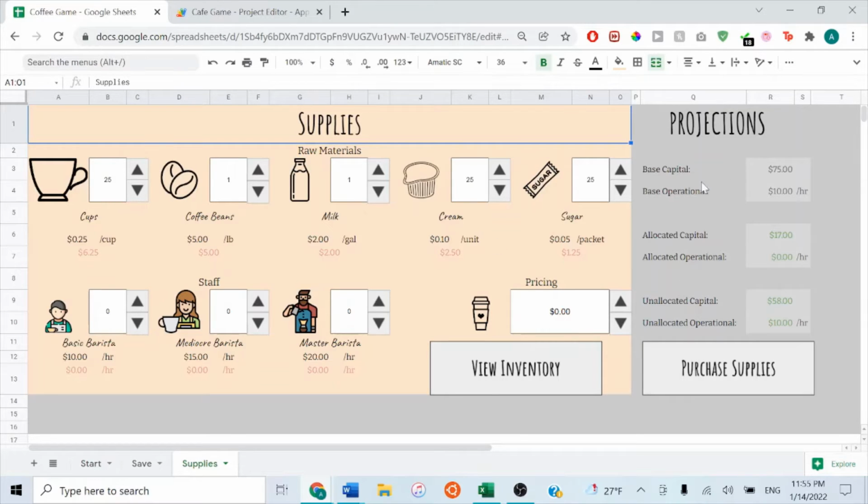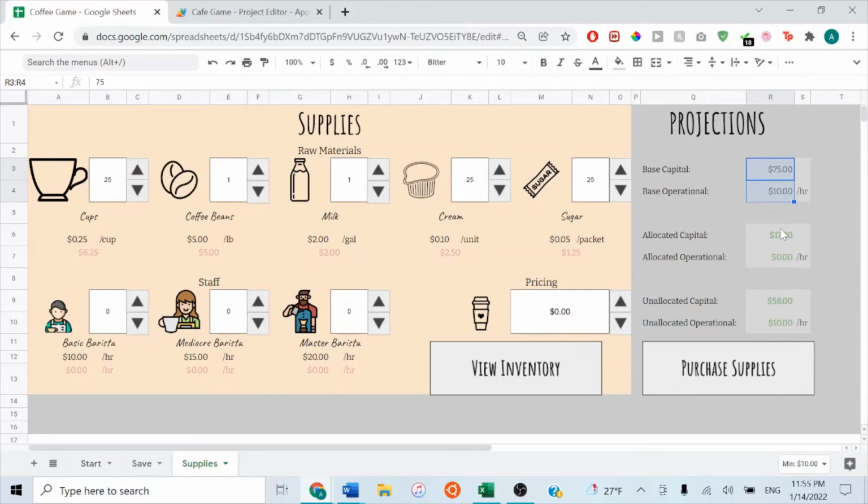Alright, so I was just clicking around, but to demonstrate again, this is our base, this is what we started with, and this tells us how much we spent. Green means we're still good to go. If I were to purchase, let's say 50,000 cups, and you can also type it in because if you play the game for a long time, you start getting into big numbers. So notice we're now in the red. We have overspent our allocated capital. So I'm going to enter some default values here just to get things cracking. And okay, we're still in the green, we're still good there.